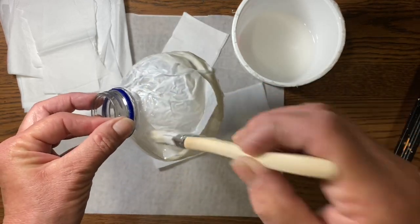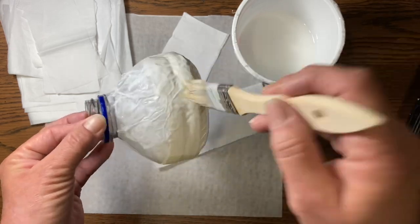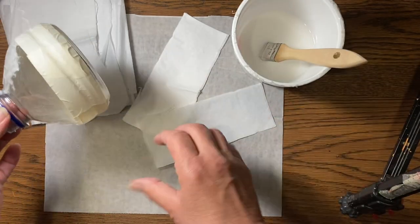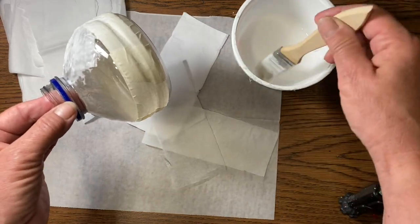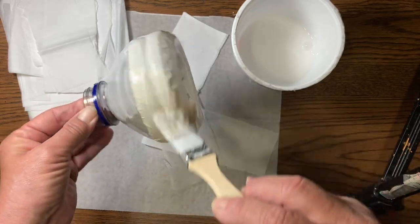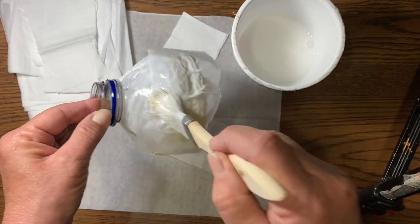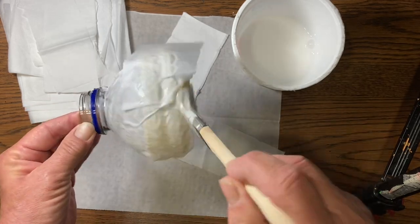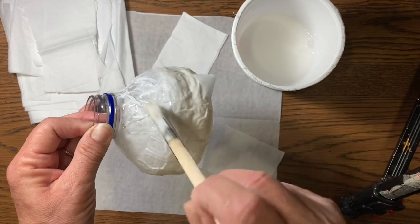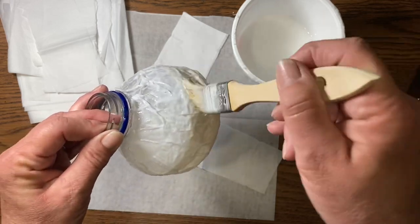I'm going to be doing a quick walkthrough of the art studio, probably by next week. It is about 90% done and it's getting there — it may never get completely done; they never really do, because you keep changing things around. But I'm going to do a part series where I just cover each section, because the art studio is fairly large to do a real walkthrough of each section all at once.